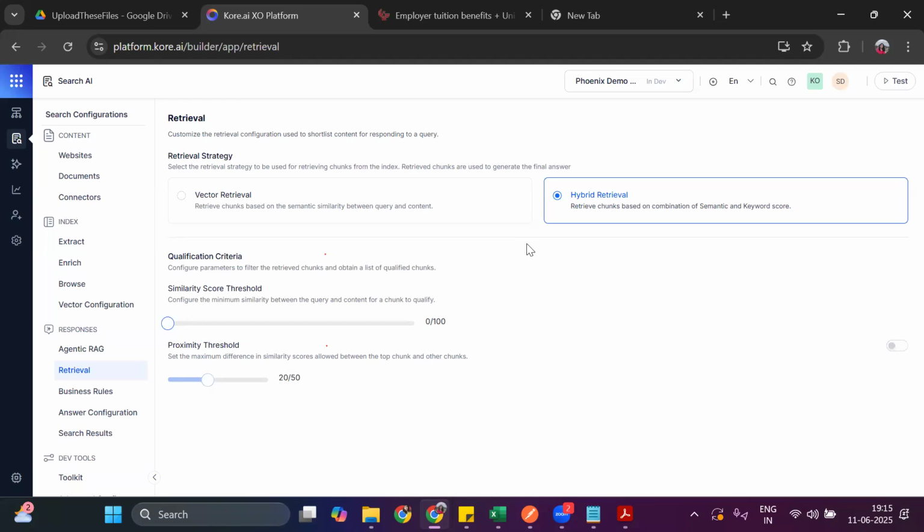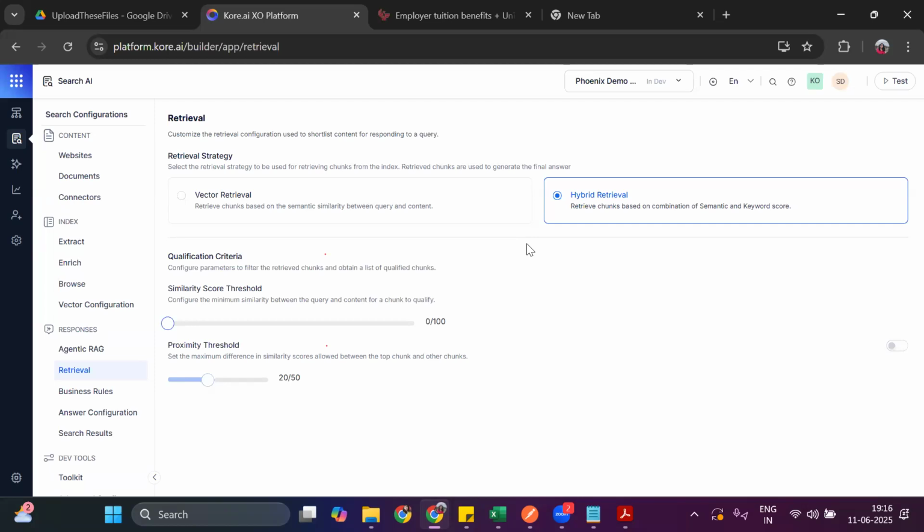So you can go with the vector retrieval when you want to understand complex queries from the users, or you might expect users to ask queries with synonyms of what you follow in your business use cases. And also, if you want to handle search in different languages, then it is good to go with the vector retrieval.